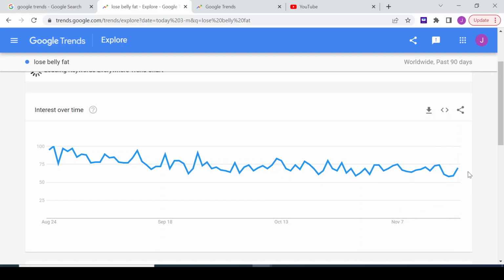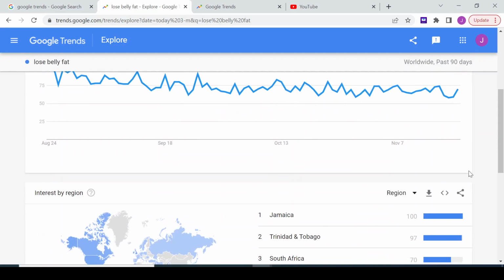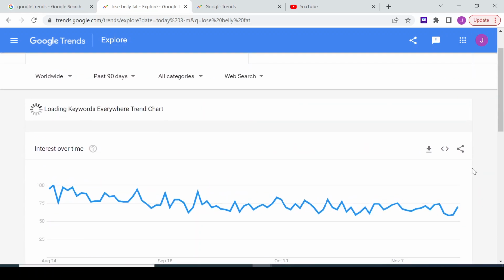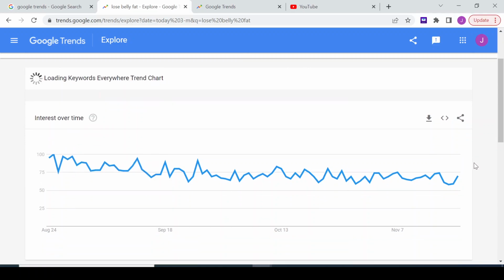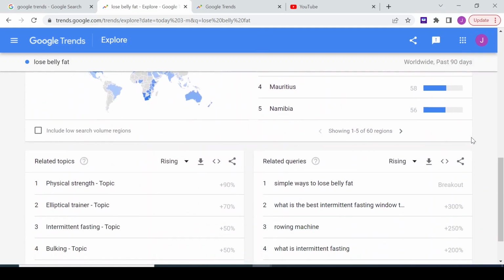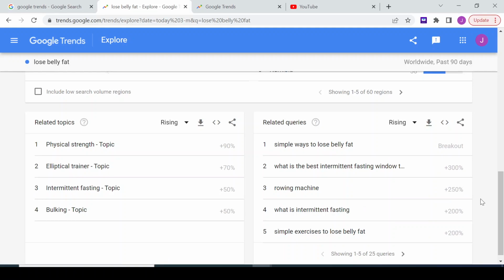Right. Okay, so that is how to use the Google Trends. So if you want to make a specific video for your region, that would also be nice. Okay, so you just go there and choose your region, and it shows you. Then you can now customize or narrow it down based on the kind of video you want to make around the belly fat. All of this also boils down to the belly fat.